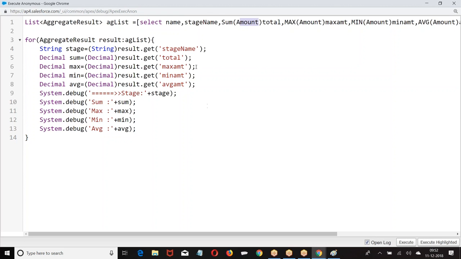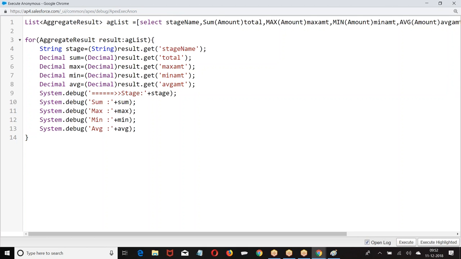So whatever field you want to query, that field should be either a part of aggregate function or a group by. Right, boss. I hope you are good with this. SQL query with aggregate functions.